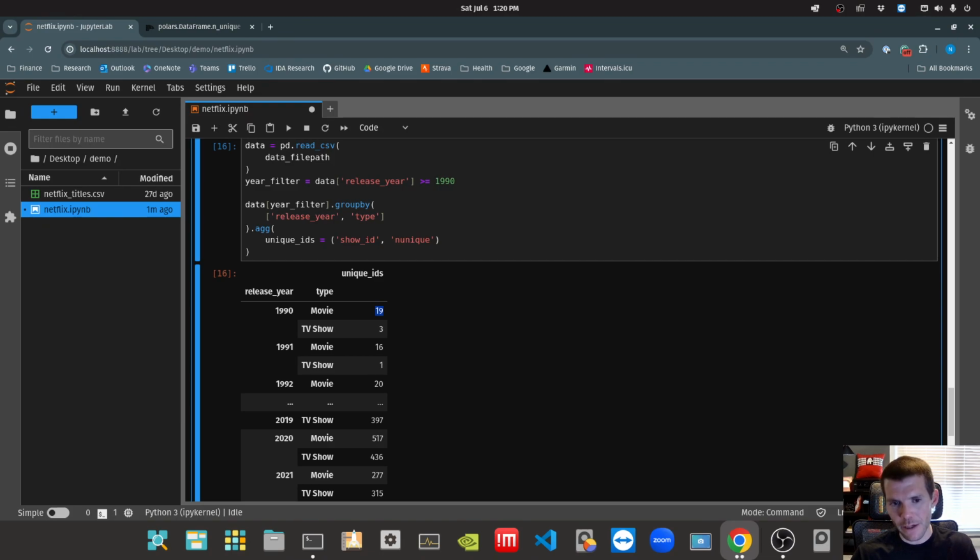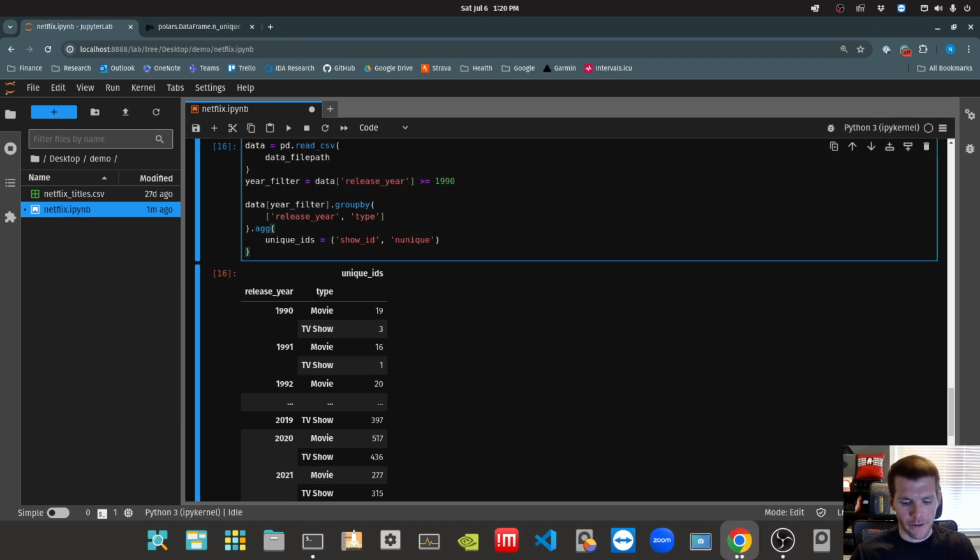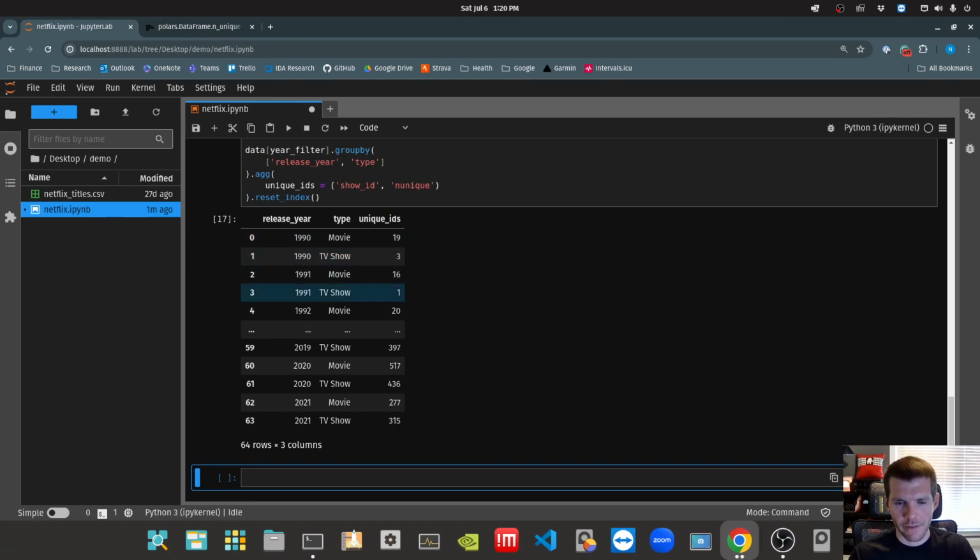The first thing I'm going to do is a reset_index to pop that multi-index back into the data frame as columns. Now I've got them in as columns, and it gave me a new integer index.